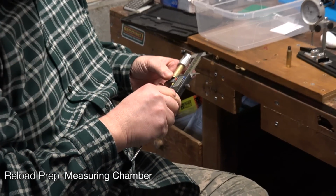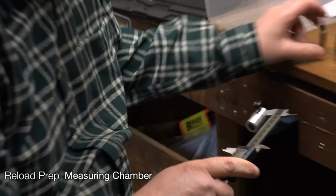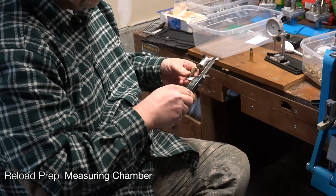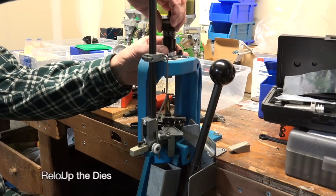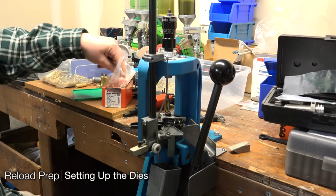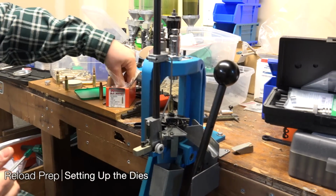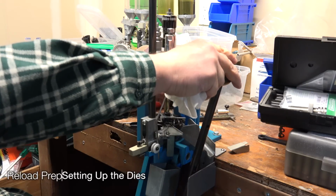And here we are after doing some test firings to set up the dies, just measuring the base to shoulder datum, just so we can get the shoulder set back just right during sizing. And here we are setting up the seating dies, a set of wooden dies that our good friend and Sherpa, Corey Bibby, lent us. Corey lent us his dies and rifle for this set of tests. So shout out and thanks to him.